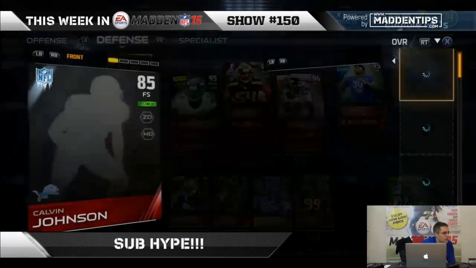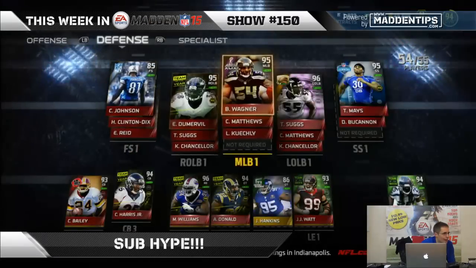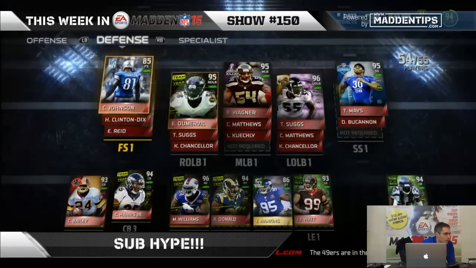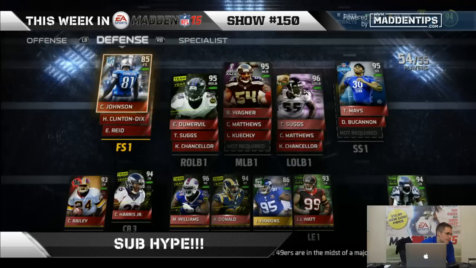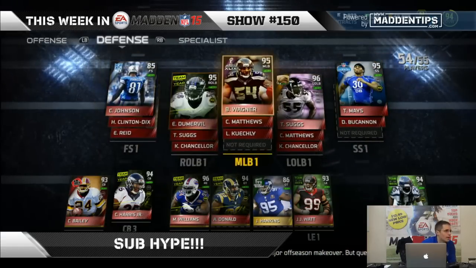Right now, what we're concerned about is we user the Taylor Mays, we let Megatron roam free, but he doesn't really have the play rec to roam free. So you don't really want two guys with low play rec at your safeties because you can only really user one. So that's our biggest issue with this defense. So that's why I might go in for the mystery ticket Atwater.